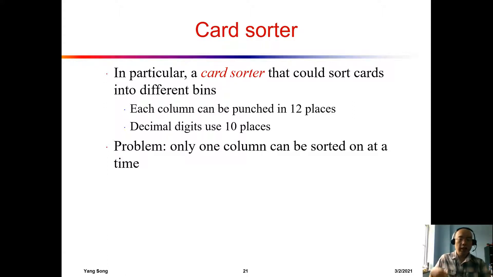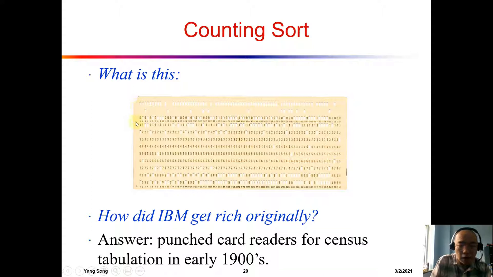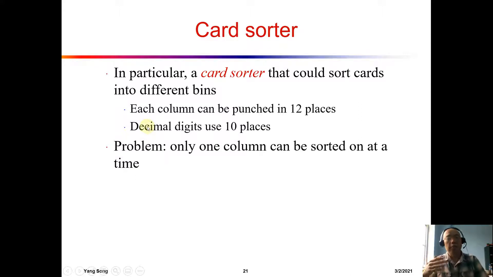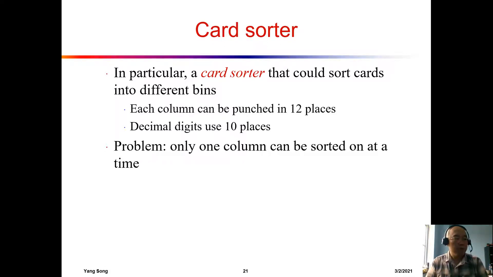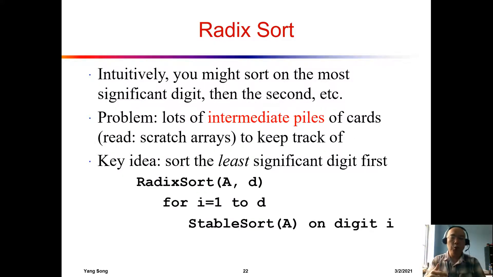For each of the punch cards, and for each column, there are a total of 12 places that could be punched. For each column, there are the digits from 0 to 9 — 10 digits — and then above them, there are two other places that can be punched. We want to sort the information so that we can put the cards into separate bins. The problem is that for the card reader, it can only touch one column at one time, so if we are trying to sort those cards, we have to sort one column at a time. This similar idea brings us to the radix sort.